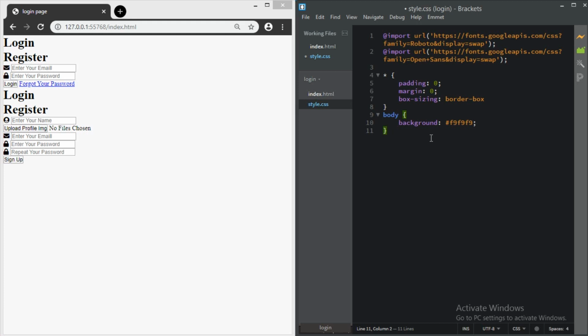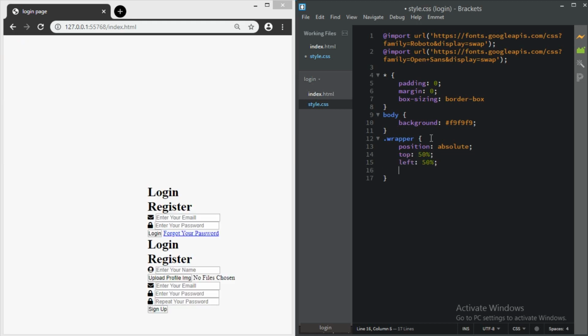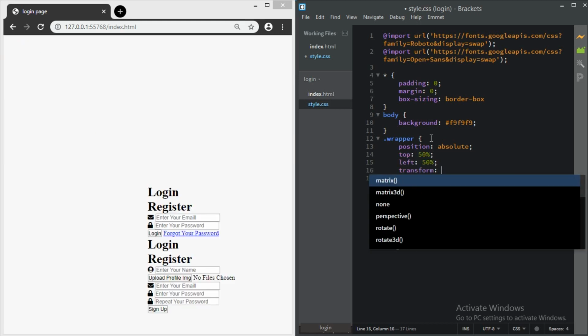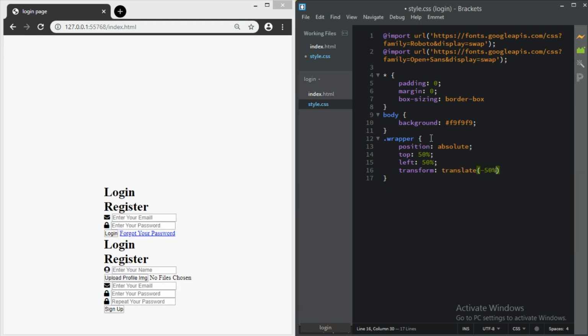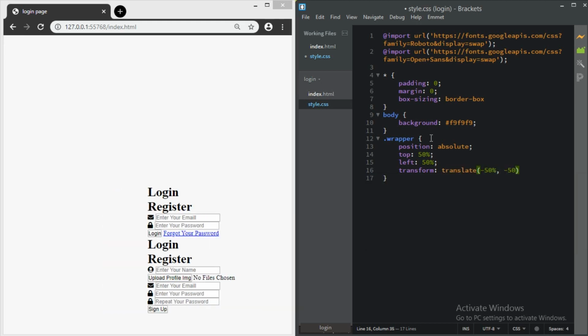Then the wrapper should have a position, should center it, position absolute top 50% plus left 50%, then transform just as usual, translate minus 50%, minus 50%. Okay guys, that should do it.